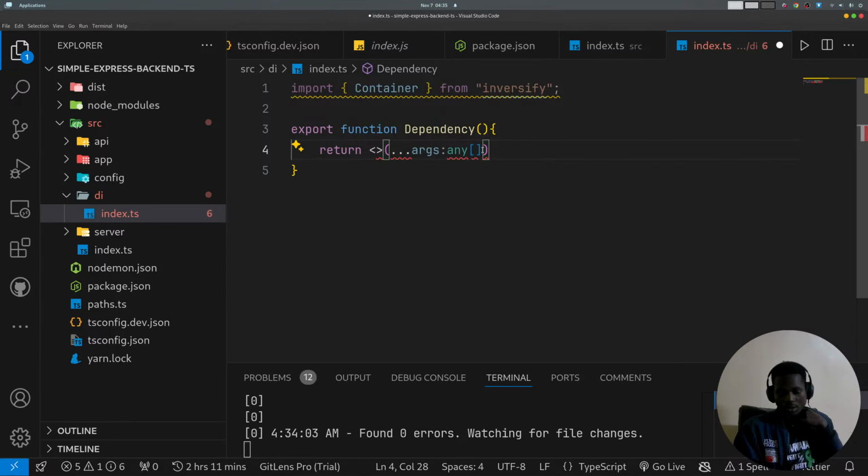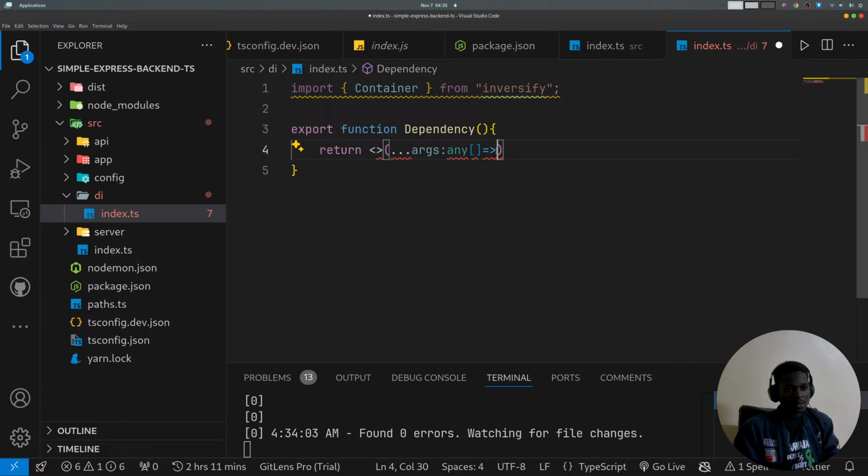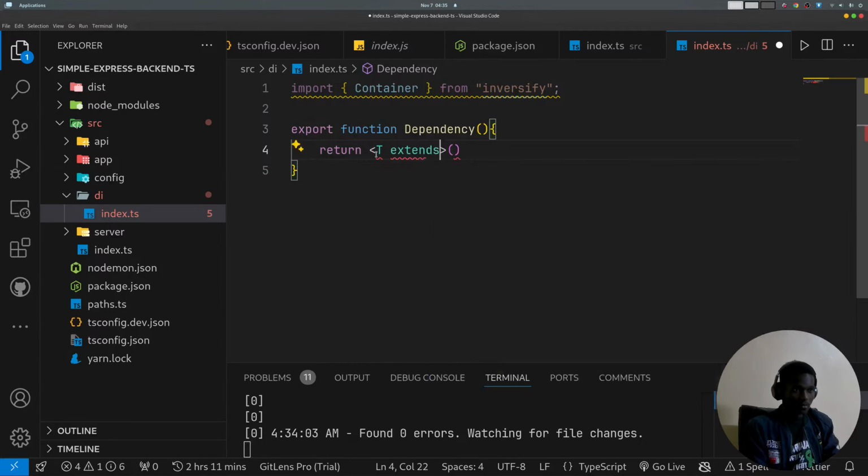Then, because this is a constructor, let's see, it will take T which extends new. So this is a constructor.